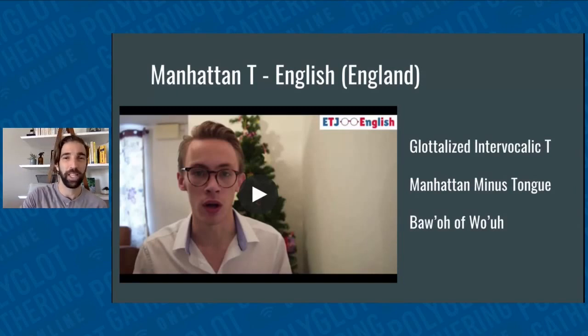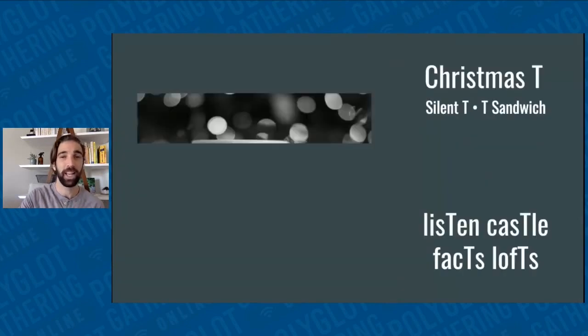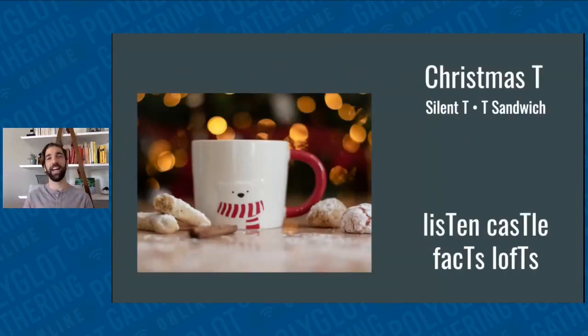The final allophone of T that we have is the complete absence of the pronunciation itself, as this is the silent T. We call this the Christmas T. Make sure to not pronounce the T at all in words like listen or castle. Even in words that, what I call T sandwiches, where they kind of find themselves between two consonant sounds. Facts, to me, sounds kind of like the fax machine. But again, you could argue the opposite. If you want to really pronounce that CTS cluster, you go ahead. But so there you have it. This is the 7 allophones of T.